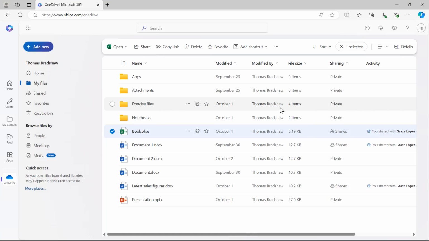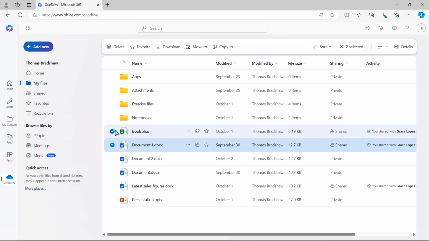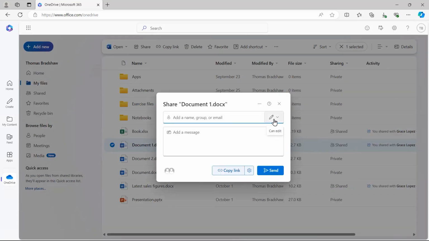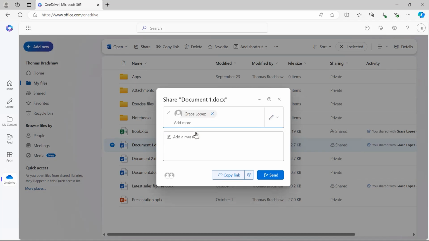But what if you want to change another user's access levels or completely remove them from the file? With OneDrive for Business's access permissions, you can perform these actions and more. To change access settings for a file, first select the Share option to open the Share window. Add the name of the recipient, then click the pencil icon beneath the file name in the Share window. You can now choose the recipient's level of file access. The options include can edit, can review, can view, and can't download, which means they can view the document but can't download it.